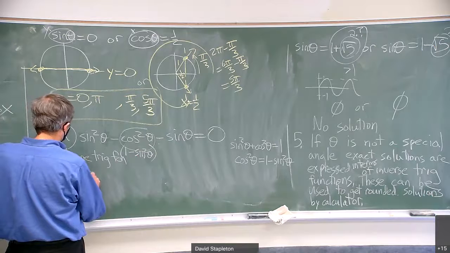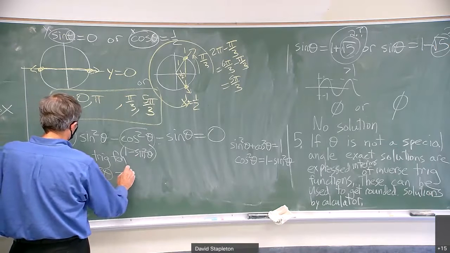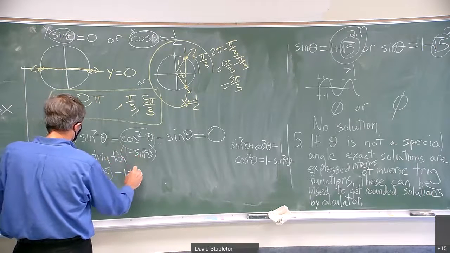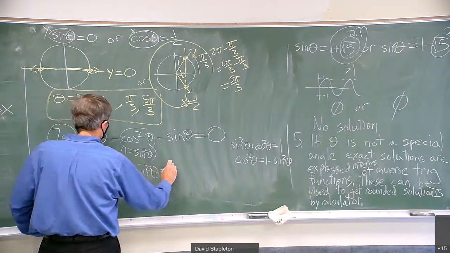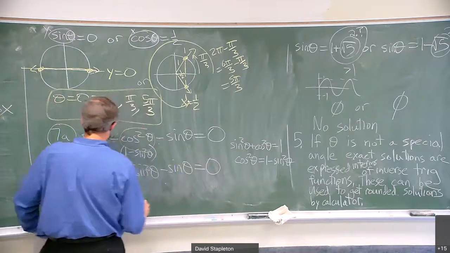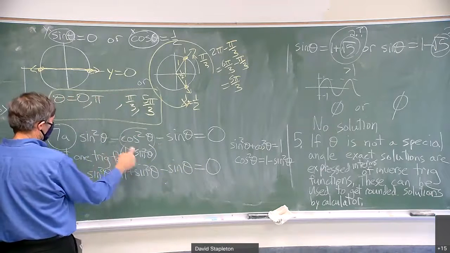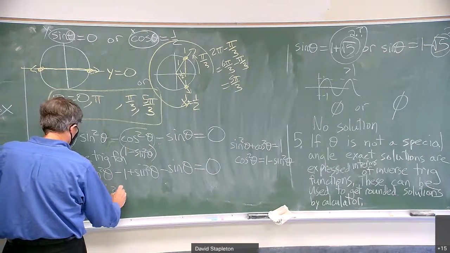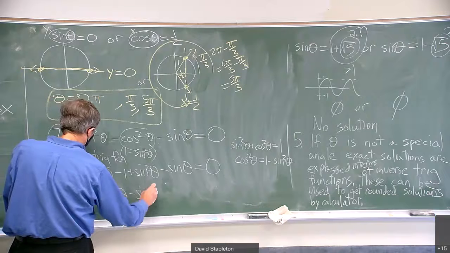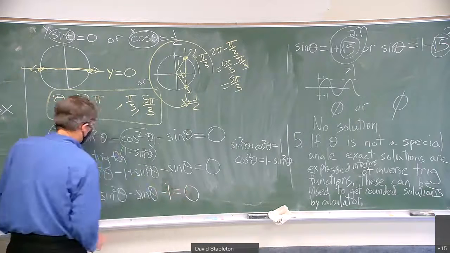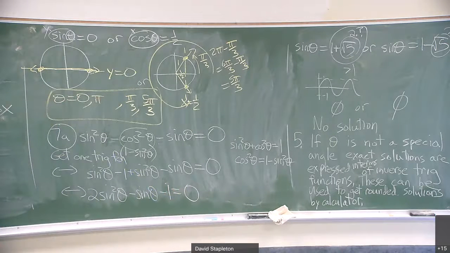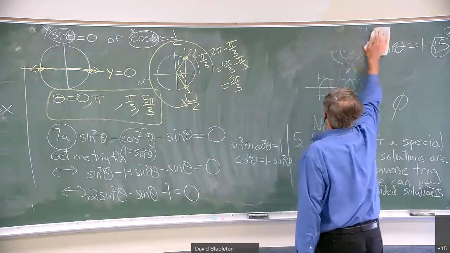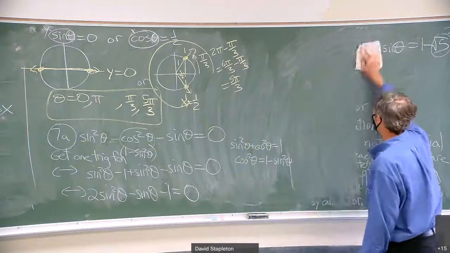So this is sine squared here, minus 1 minus sine squared. The minus 1 stays, and if this minus distributes, minus is plus sine squared, minus sine theta equals 0. Minus 1 plus sine squared plus sine squared. This is now 2 sine squared minus sine minus 1 equals 0. There it is, a quadratic equation in a trig function. So some of these you need a trig identity to put into the right form.